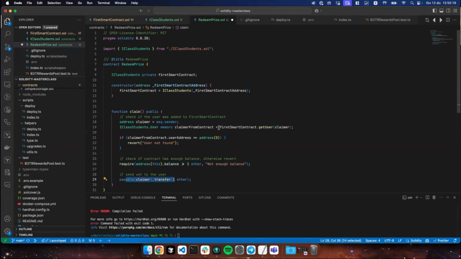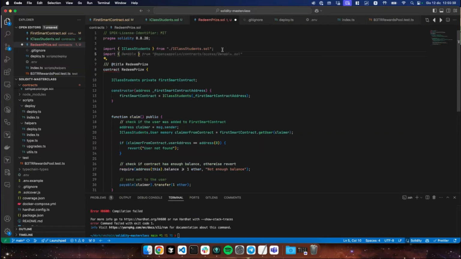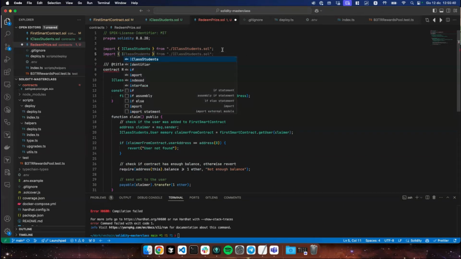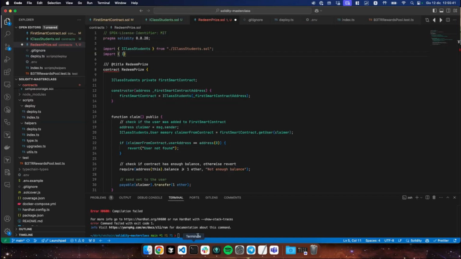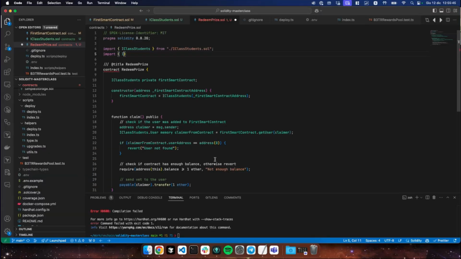And then you send. But let's say that instead of sending Ethereum, we want to send one of our ERC20 tokens that we created, right? So in that case, it will be very similar to how we did it here, okay? So first of all, we need to import the interface that we were seeing before. So let me just copy. Let me see if I can just copy this file. Yeah, I can just copy this.